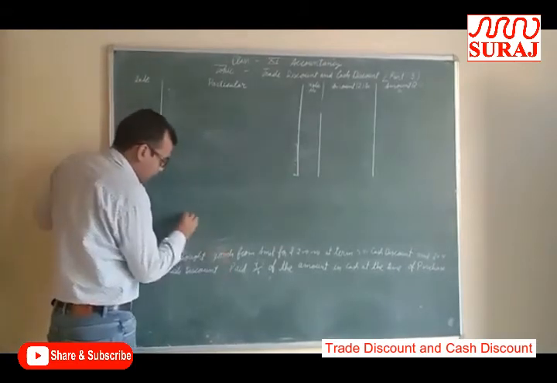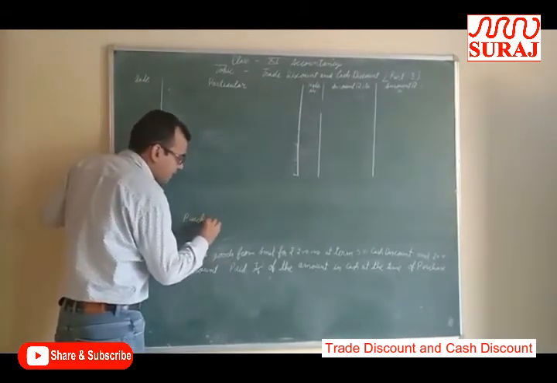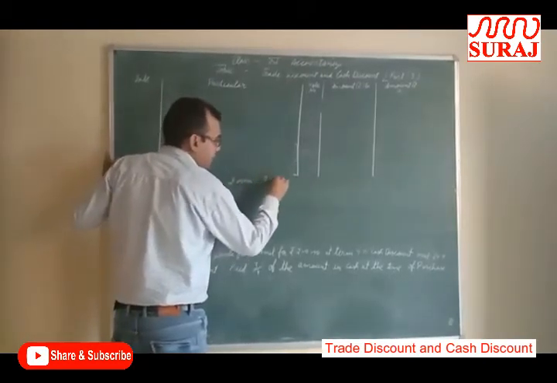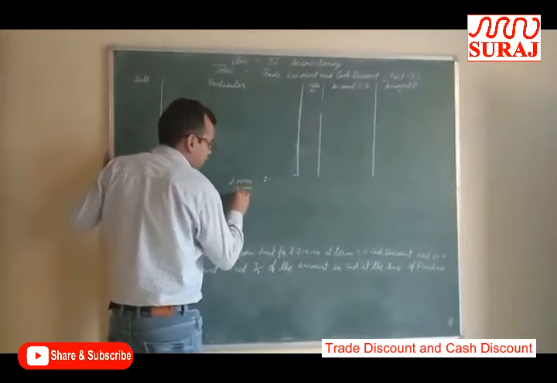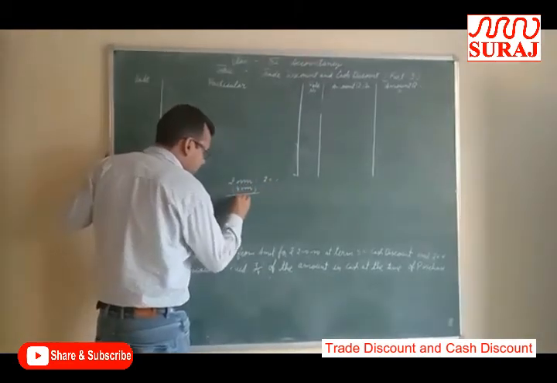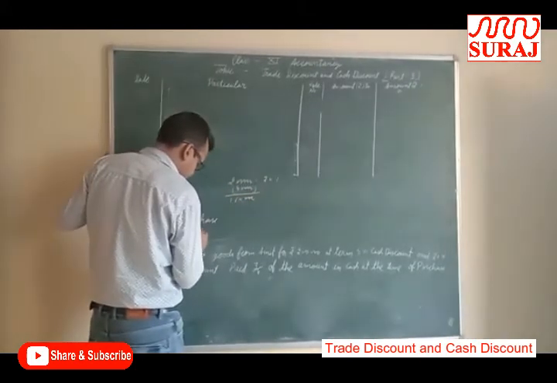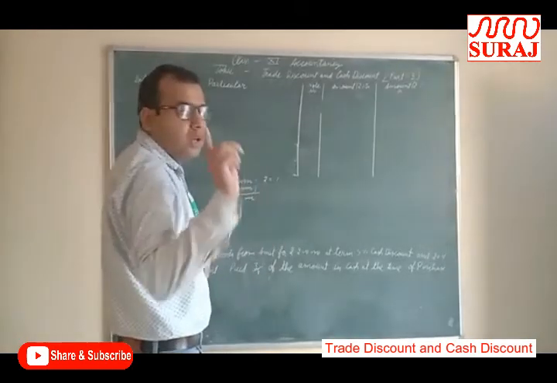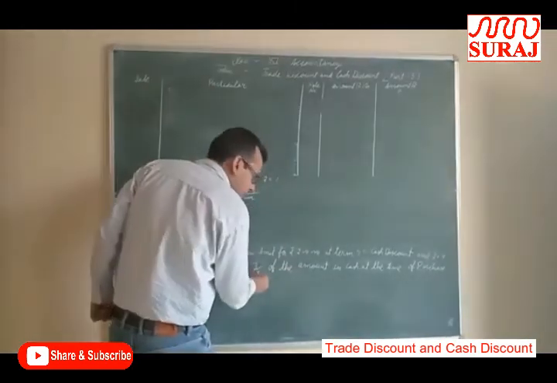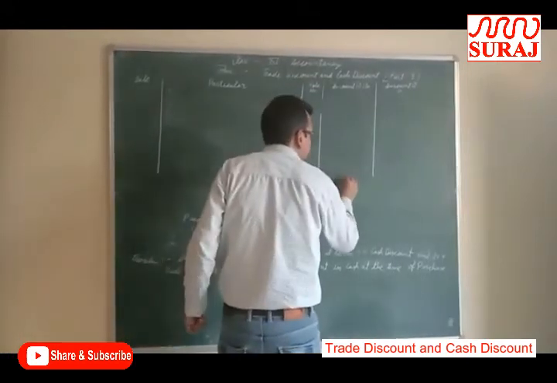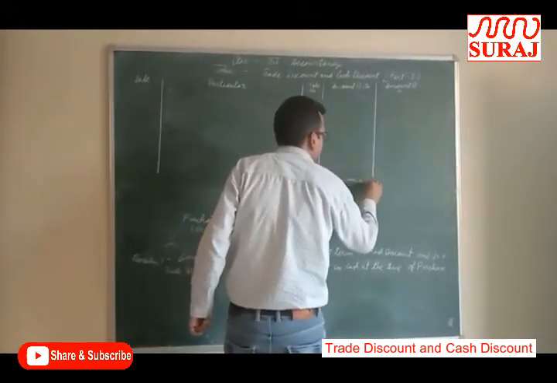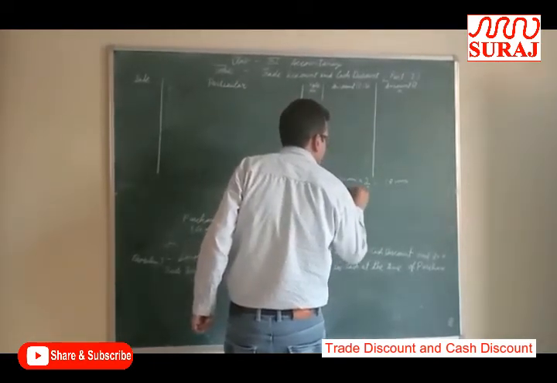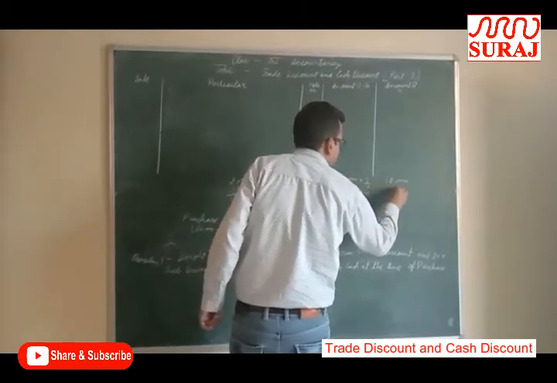First of all, bought goods, then purchase. For purchase, less trade discount: 2 lakh less 20%, that is 40,000. It is the trade discount. Result, purchase is 1,60,000. Cash discount 5%. Cash discount only on the cash transaction, and 3/4. Then divide 1,60,000 into 2 parts. Cash transaction 3/4, that is equal to 1,20,000. Credit transaction 1/4, that is 40,000.